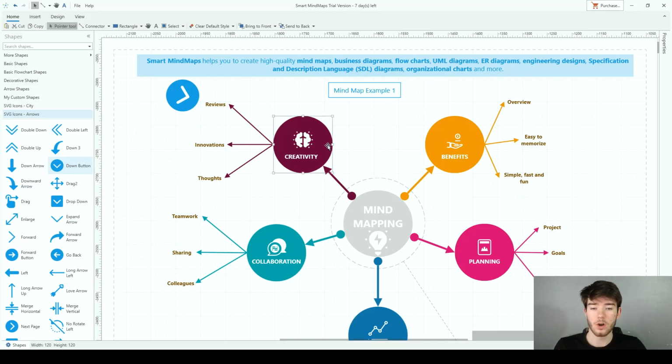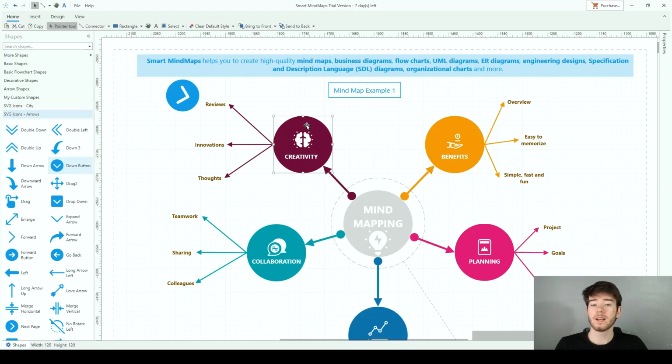So now if we click on this creativity icon or this creativity circle, you can see we can actually change the sections of this type of thing. So we can add a connector to it, a rectangle, just move it about, add some text, or even select the type of shape on it. You can also bring it to the front or send it to the back in case you want to overlay some features or some icons, and you can send them back and forth really simply by just up here.